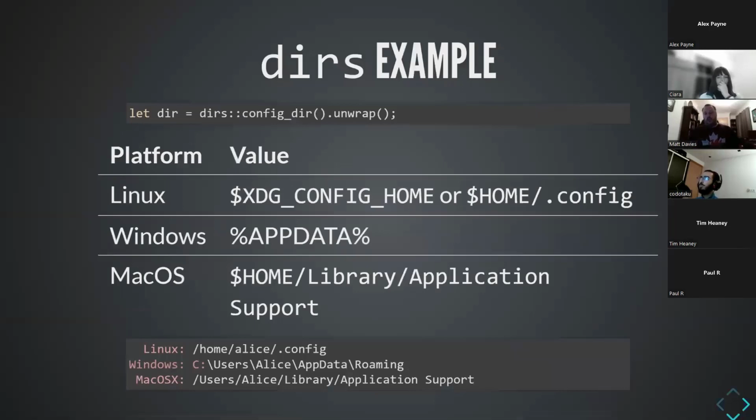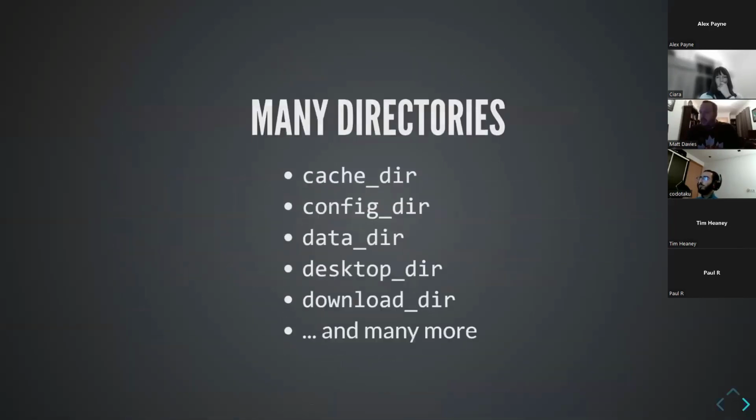And at the bottom, I provide examples of the different paths that this function will return. But there are many, many directories. There's one for cache directory, config directory, data directory, desktop directory, download directory. There are many more, so check out docs.rs to find out which ones you have.